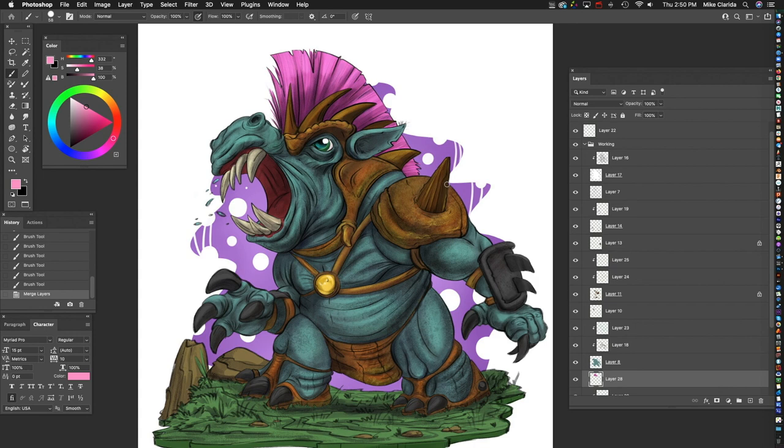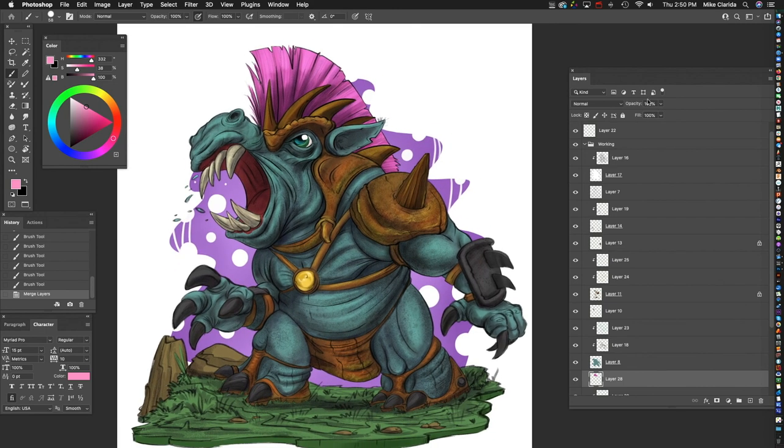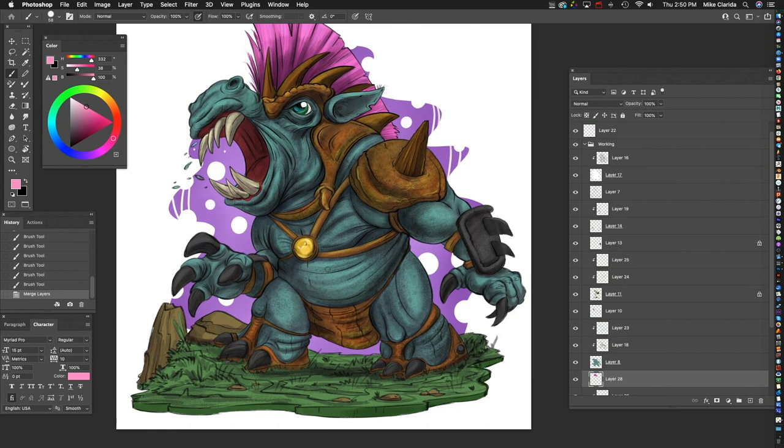But like right at this stage where I'm at, what I'll typically do is once I put all the highlights in and stuff around, I'll go back with my shadow layer. I'll put a shadow multiply layer on top of everything, and I'll just block in, you know, different shadows that I want here and there to kind of push and pull.